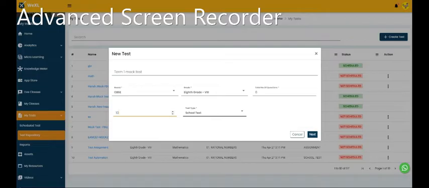And here you have the test type option. In test type we have 4 different options. The first one is school test, second one is assignment, third one worksheet, and the fourth one mock test. Now we are going to see how to create a mock test. So you have to select the mock test option. Once you select the mock test option, you have to click next.